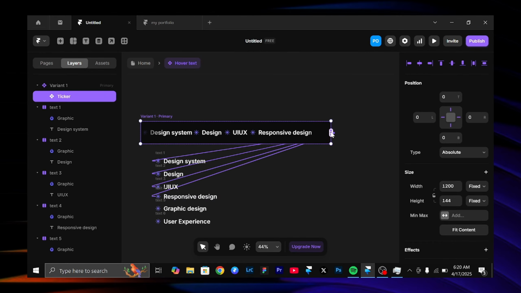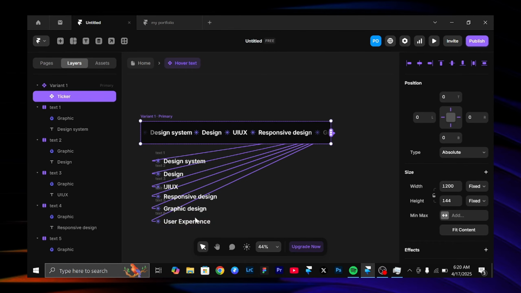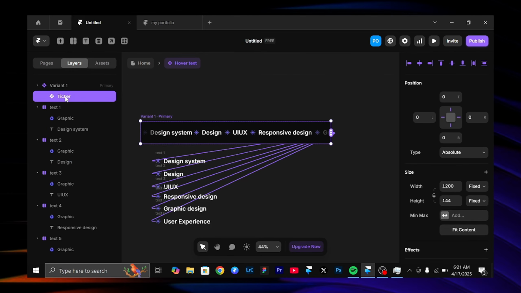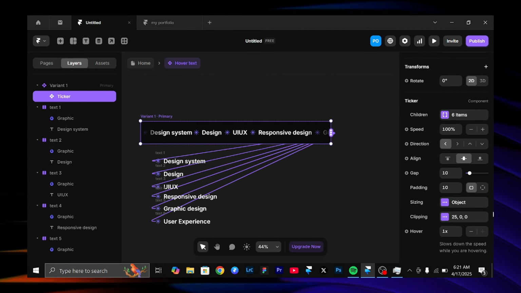We have 2 more to go. Drag and connect. Then lastly, drag and connect. So when you're done, you will see something like this. This is what you are seeing on display, just I did mine in a scattered way. This ticker component has its own component field on the properties menu where we can make little adjustments. So we can change the speed of how we want it to be.